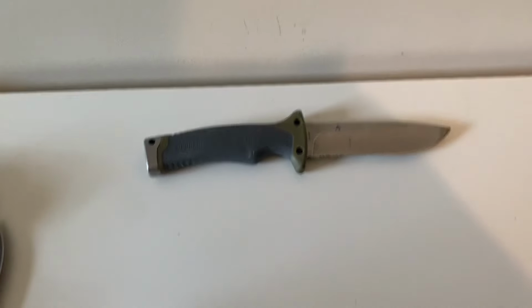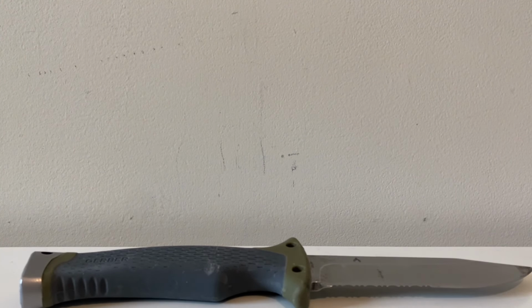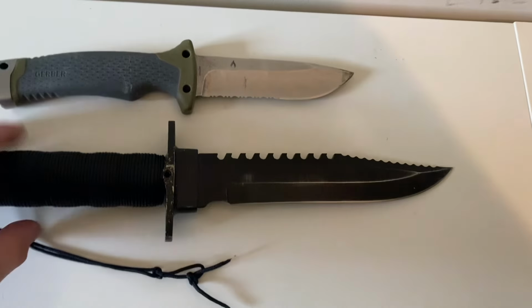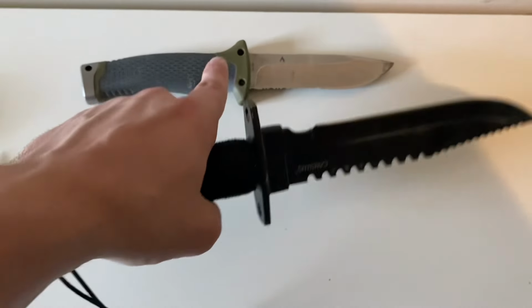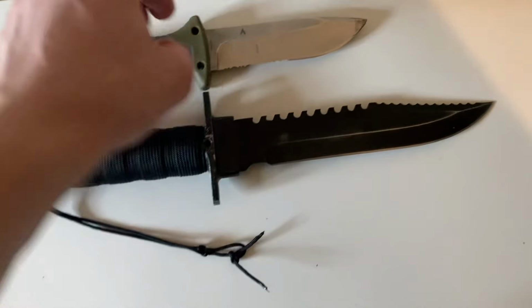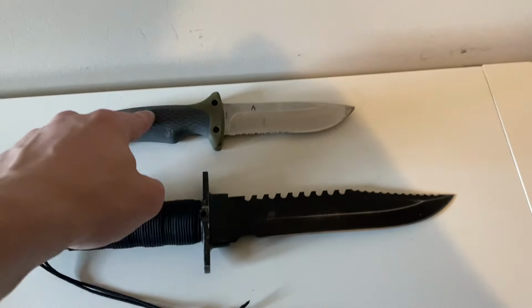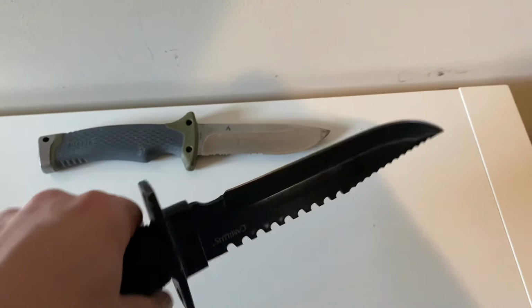Next up, I'm gonna put these to the side. I'm gonna grab one more, well, no, we have one more after this, but I want to compare it to my custom survival knife. I don't use this, but I have definitely used parts of this kit for a while. And this is my Korea tribute knife. I got this when it came out of Korea. This is just a tribute to a knife I wanted in Korea, never got. But yeah, the blade's definitely bigger, I'm pretty sure. Yeah, the blade's almost as big as this entire knife. I feel like this knife would be more practical and more durable. This one, hollow handle. I still got to work on this tang, but this is more of just a shelf piece. We're going to put that to the side.